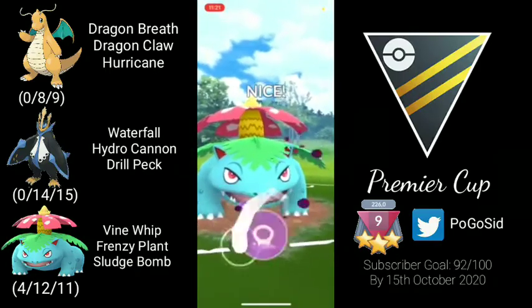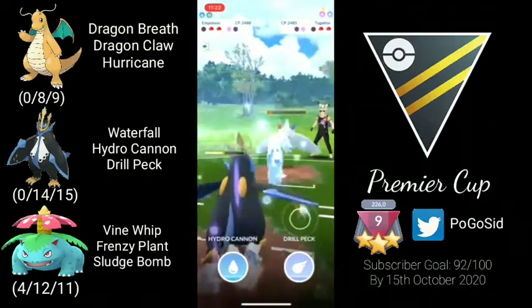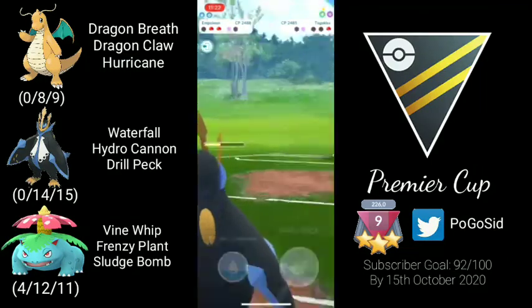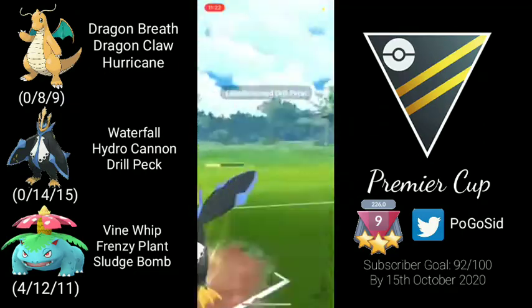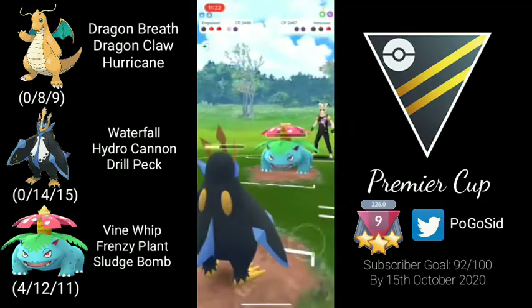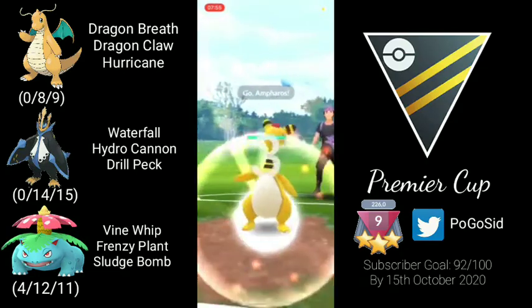So we go for Sludge Bomb. Let's see if the opponent will shield that. The opponent doesn't. Now we can come in with the Empoleon to farm down this Togekiss, and now we can go for Drill Peck. The opponent will most likely shield this, but we can farm, or the opponent quits, realizing that they cannot win. So good one. Moving on to the next one, we are in an Ampharos lead.